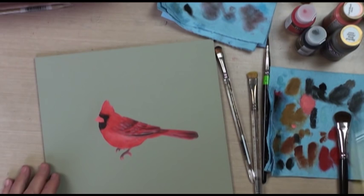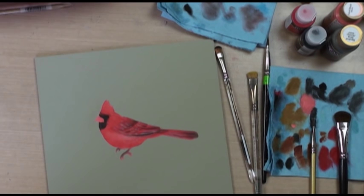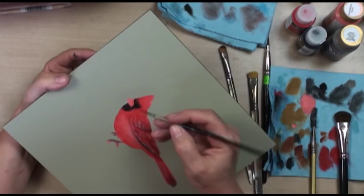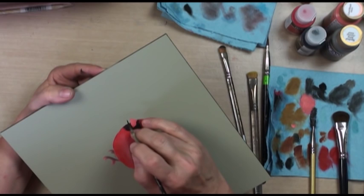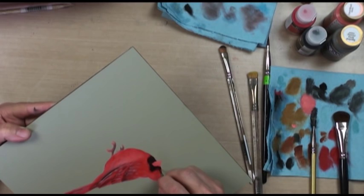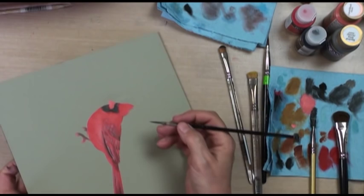Okay, I think this is going to be one of those things that I just need a really fine liner for. And so I'm going to take the black, thin my paint, and then what I'm going to do is just have a thin liner. Blot. Just going to fill that in just a little bit more.